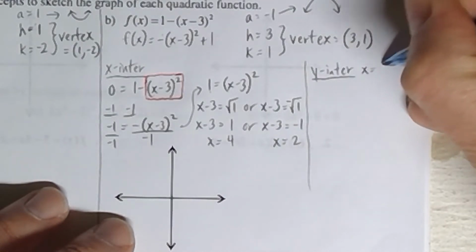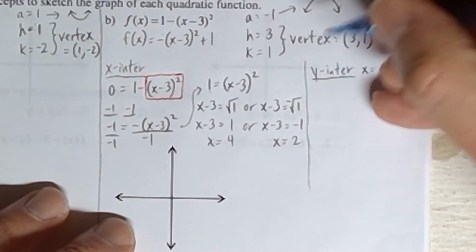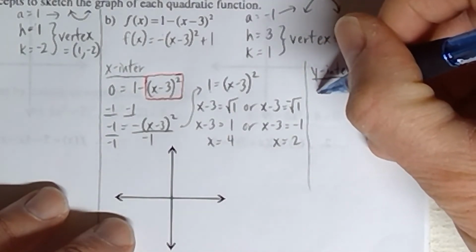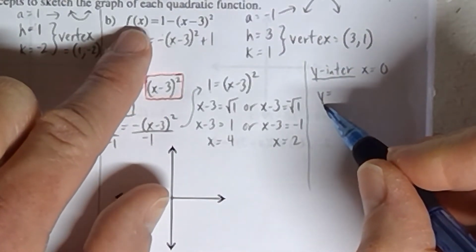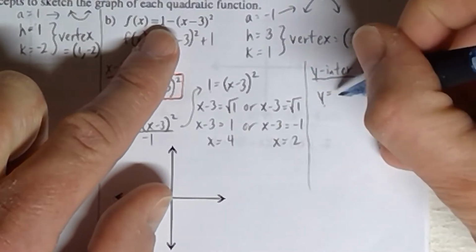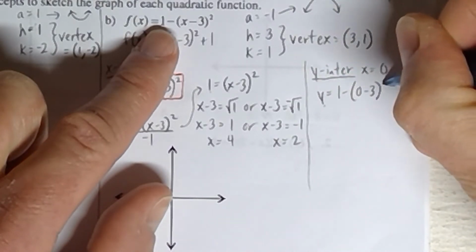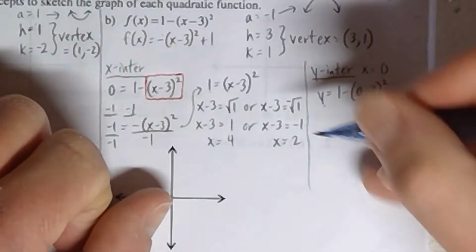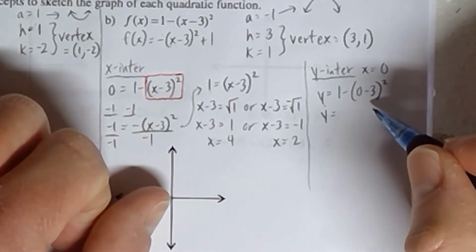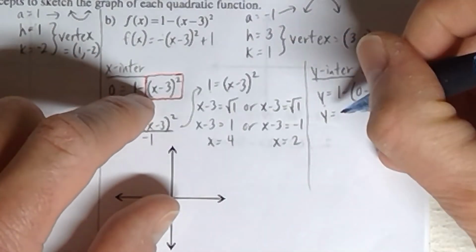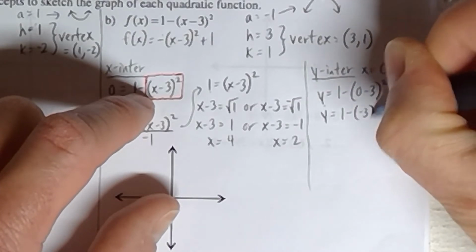We plug in x equal to 0 here. All right, so I'm going to get what here? Again, the f of x and the y are the same thing, so I'm just going to write down y right here. And then we have 1 minus 0 minus 3 bracket squared. Okay, do order of operations here because there's no variable on this side. So figure out what that side of the equal sign is equal to. Parentheses tell me -3.